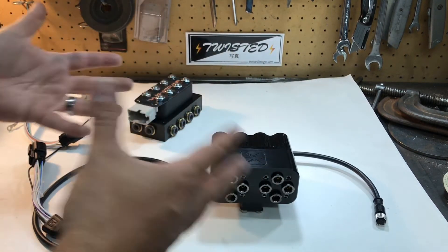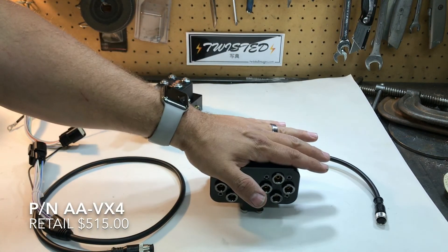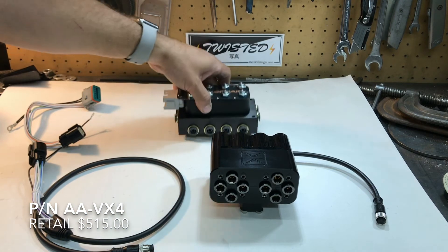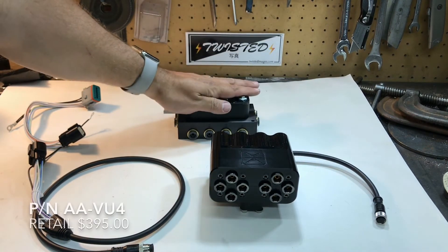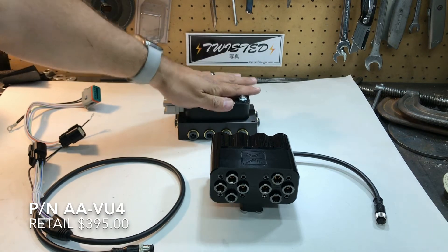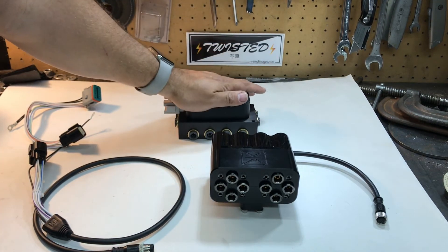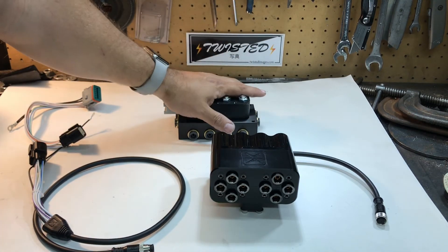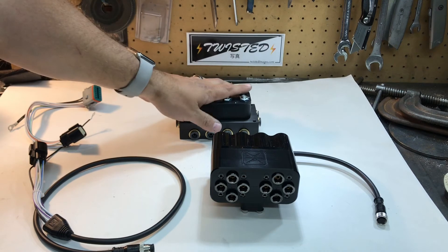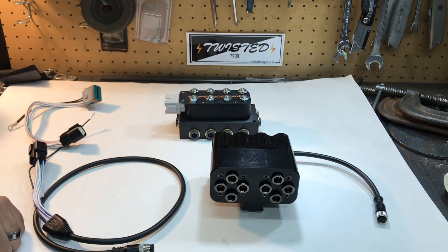So far, looks like a big step up. Retail price on this is $515, which up until just a few months ago was the exact same retail as the VU4. The VU4 has since dropped down to $395. My suspicion is they're probably going to be phasing it out over time — hopefully they keep it around for a while, I like it a lot and the price point makes it a total winner now. But this VX4 is a great, great successor to it.